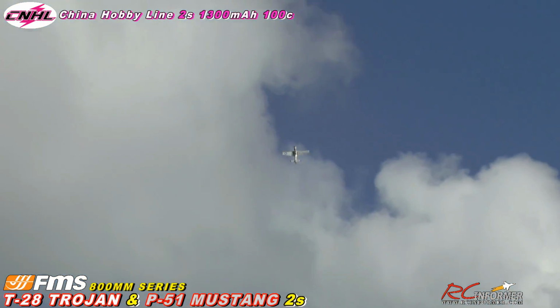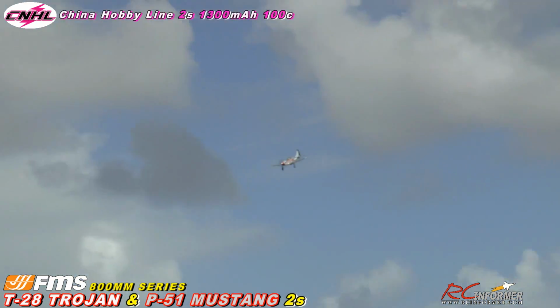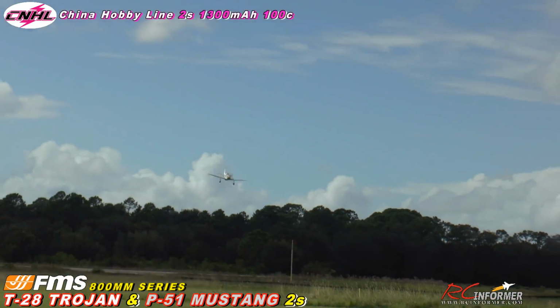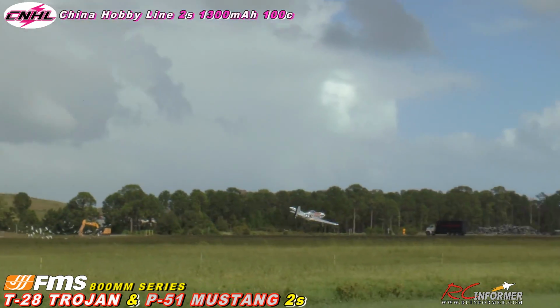Let me see if I can get this to rudder turn. Oh wow, holy smokes. I think it did it, Steve. Yeah. Let's try that again. Let's bring it to this side. Much stronger rudder than in the T-28 for sure. So really neat. Okay, very good, very good. Only about half throttle right here. Whoa, that wind caught me.